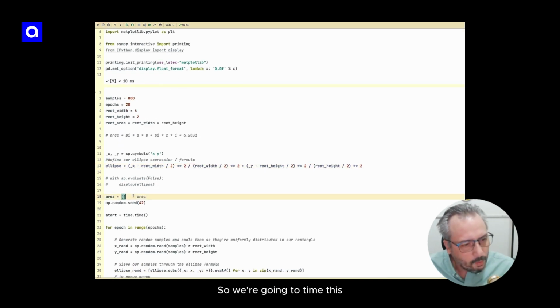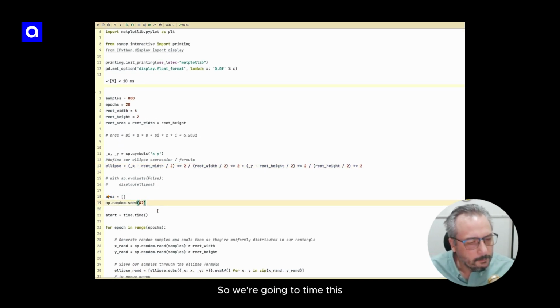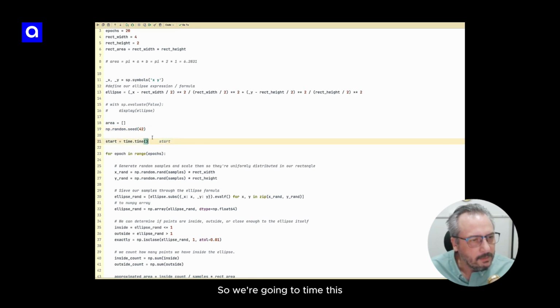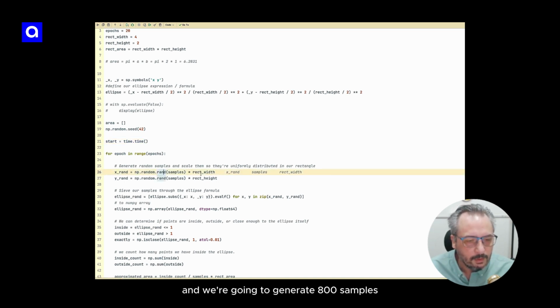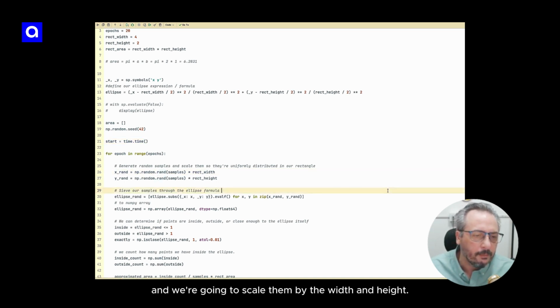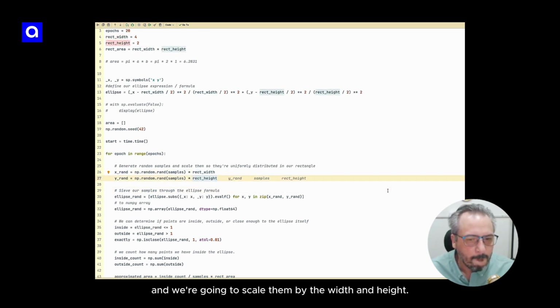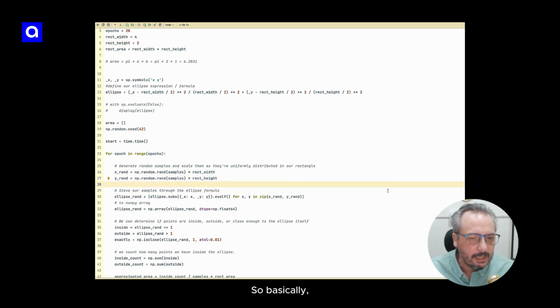So we're going to time this, initialize a random number generator, and we're going to generate 800 samples, and we're going to scale them by the width and height. So basically, these are the x and y coordinates of each of our darts.